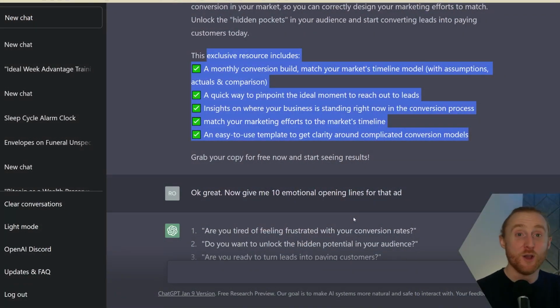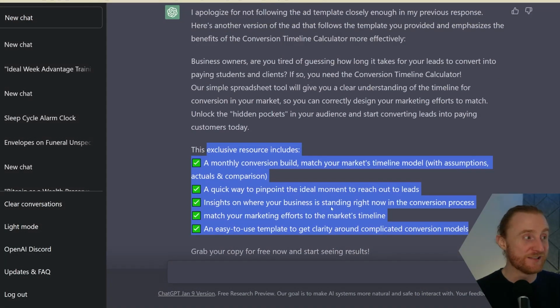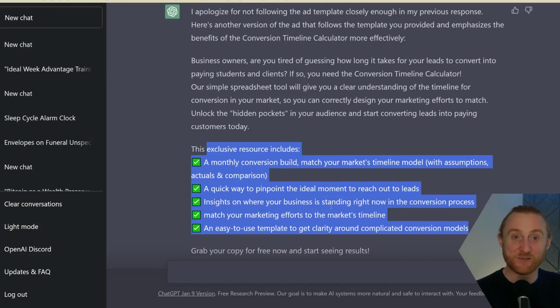As the person who's in charge of the copy, I'm treating it like it's an assistant that's coming back to me, and I'm taking responsibility for getting it shipped, right? Just like I would if I was working with a junior writer or with one of my clients. I'm directing it and I'm coaching it and making sure that we're getting it to the place where it's good enough, okay? Now that we've got an ad that's reasonably okay here, again, I'm not expecting to ship this. I'm going to give it a heavy edit.